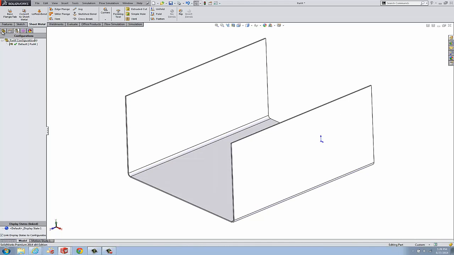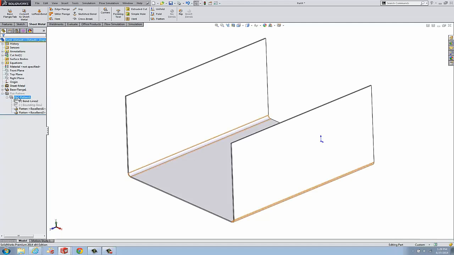Now if you've worked with sheet metal before, you'll know that it creates a flat pattern feature at the end of the tree, and that flat pattern is suppressed. That's why it's grayed out. Okay. Now, if we were to unsuppress this, it's going to flatten out our part. But the way I recommend you configure your part is the following. Let SOLIDWORKS do the work.